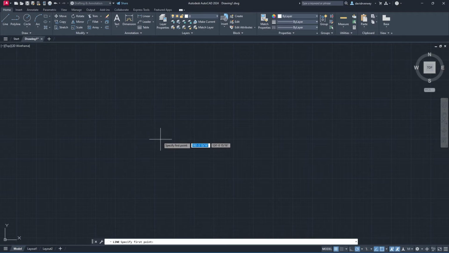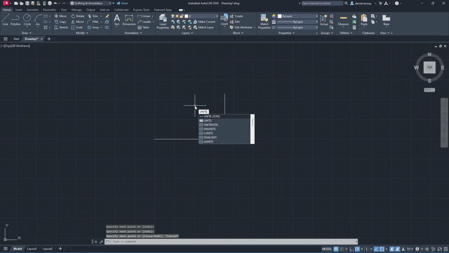And you can see that my first point, all of my numbers are right now exactly as I set them. So I'm in architectural units, and I'm in inches, sorry. So I click down and I go over it. You're going to see I've got 59 feet, and you're going to see that my numbers are growing in the unit that I want it to. And then if you ever want to change it in your drawing, you can always change it. So if I go back and I type in units again, click what you did before.